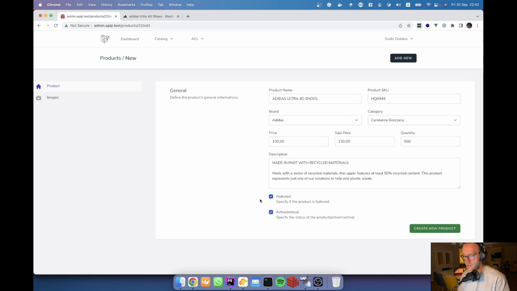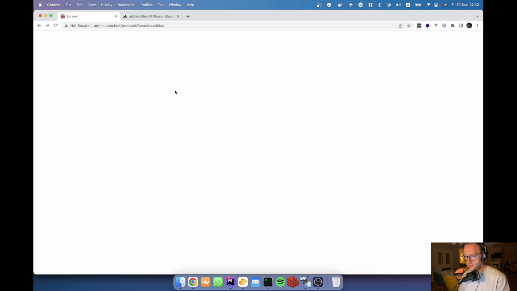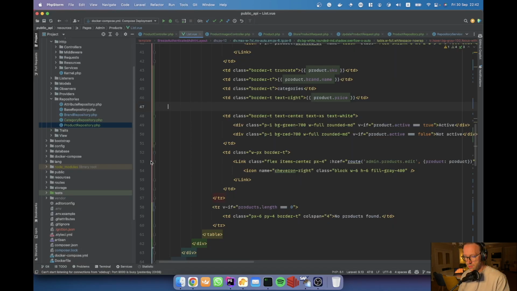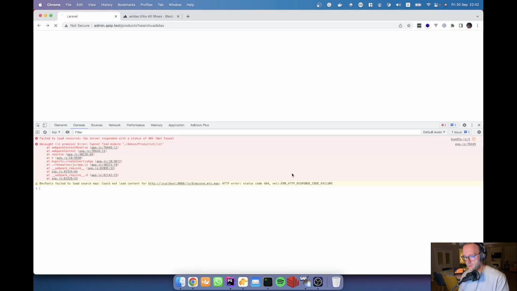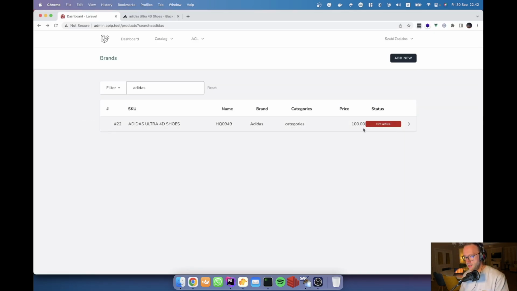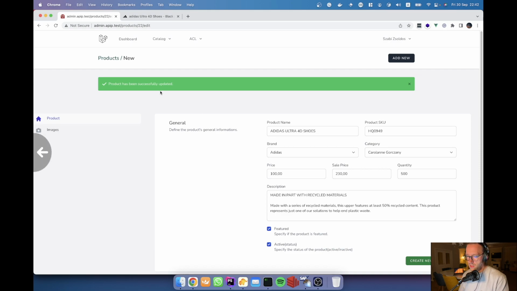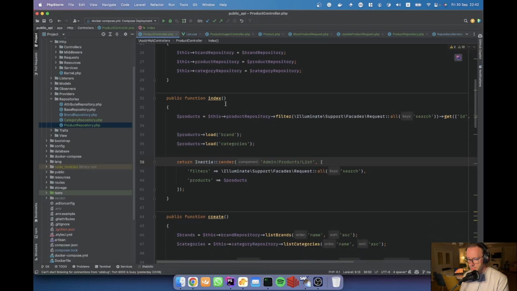So let's change this into not active. And if we go back, refresh, now we have an error. Let's see which. I made an error here. And now it's not active. If we activate it again, everything will be active. Good.